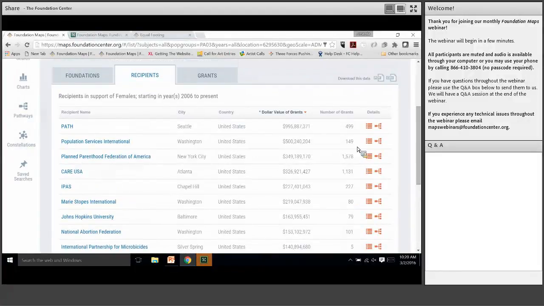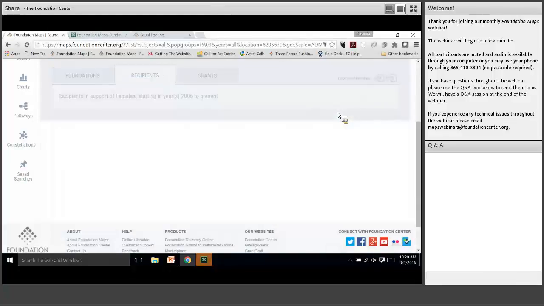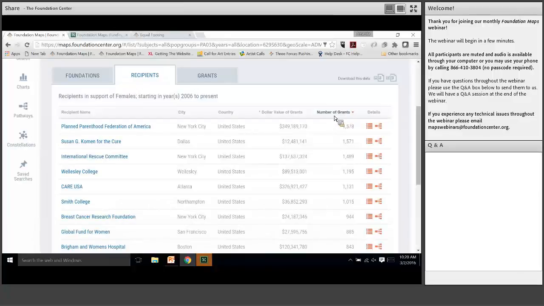Right now, these recipients are being sorted by dollar value of grants. You can also click on any of these headers, both in this tab and the foundation tab, to sort by the column headers.